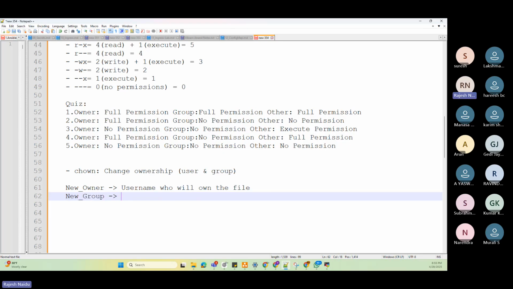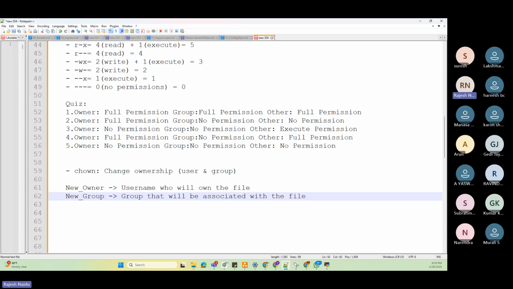The second one is the new group. That means the group that will be associated with a file. Suppose a bunch of files is in the group. So the group is associated with the file.